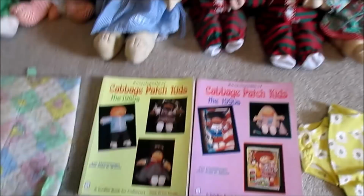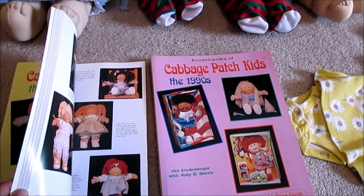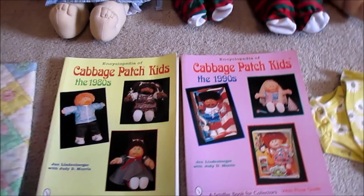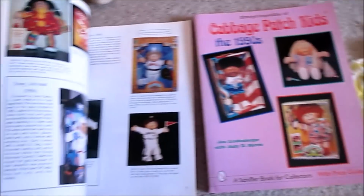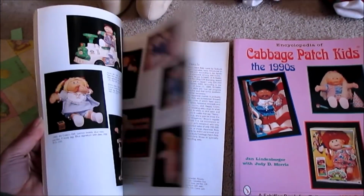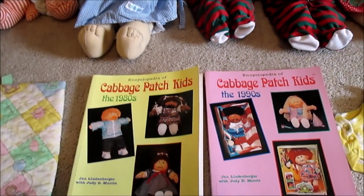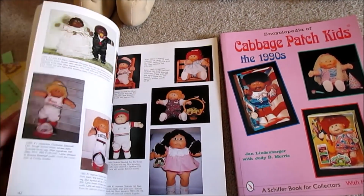My 2 Cabbage Patch books. Got them both off eBay. I knew that was going to happen. I called it. I was like, she says she's going to get the books, no dolls. I knew, no dolls, and I was lying to myself. But I'm glad I have them, but there's a lot of flaws with these books. There's a lot of nonsense and filler, and if you really want to know what I think the drawbacks are, you can read my long-winded spiels and see pictures. But it has been a big help with a few things.